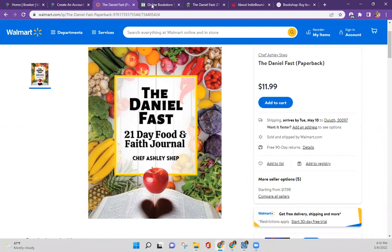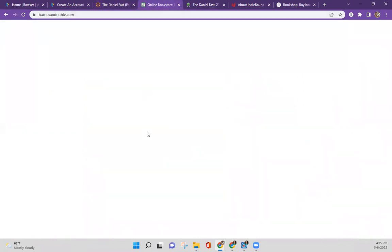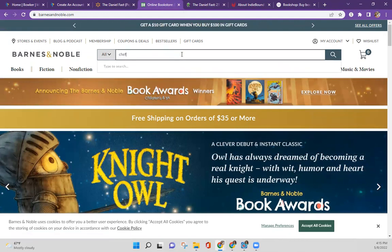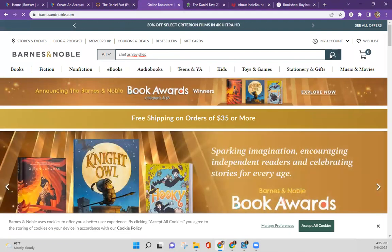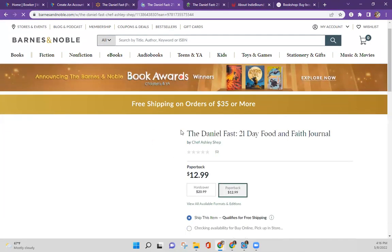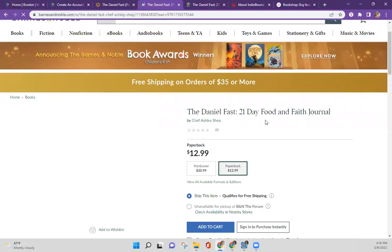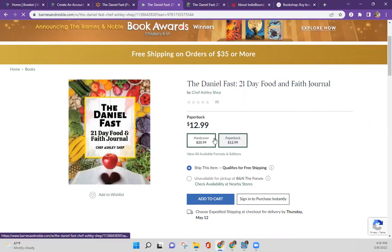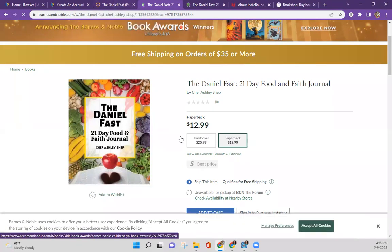Another one that picks up books pretty often, if you have great keywords, descriptions, cover, and a title and all that jazz, is Barnes & Noble. Now, you can also add your book directly to Barnes & Noble. I prefer to just do it through Ingram so that it's one less step. So if you've published through IngramSpark, generally Barnes & Noble is another store that picks the book up as well. Okay, so same thing here. It's available in paperback and hardcover, and it links the two. On sites like Walmart, it would show them separately.